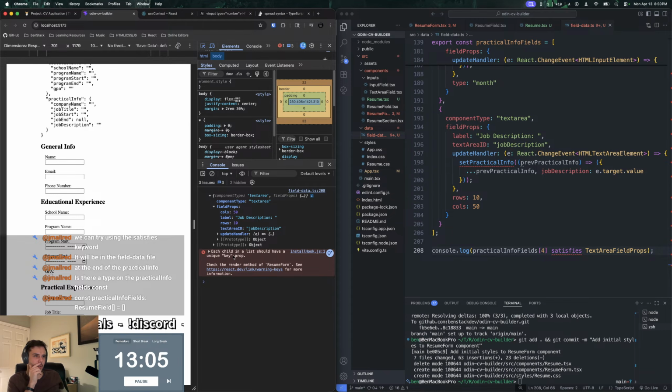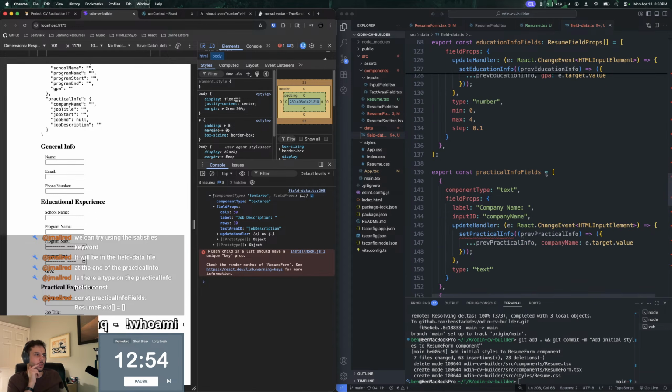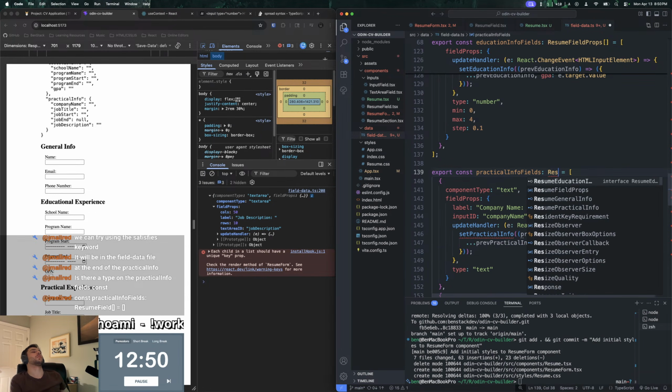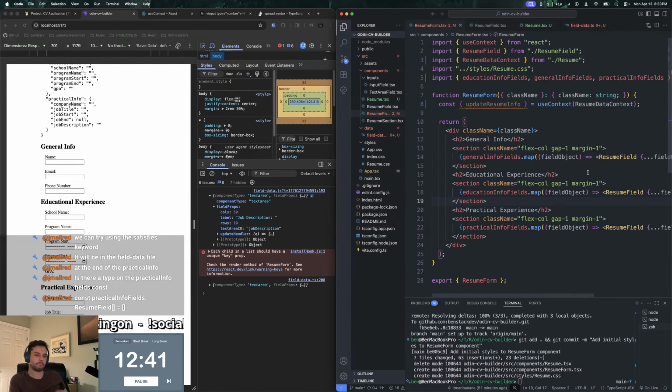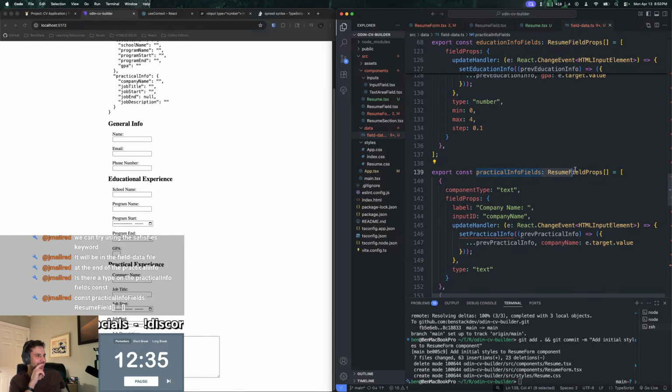Each child in a list should have a unique key prop. Oh, yeah. Const practical info fields, resume field. Bro, you caught it. I just forgot that.